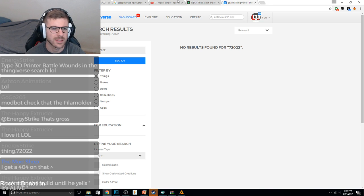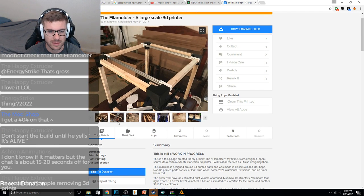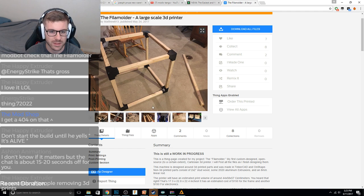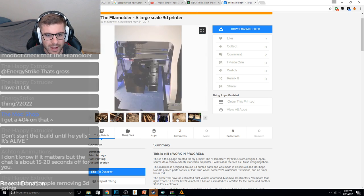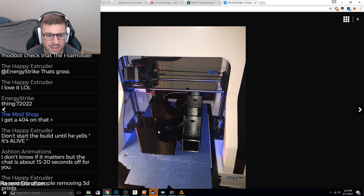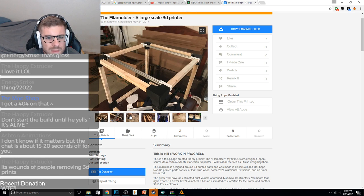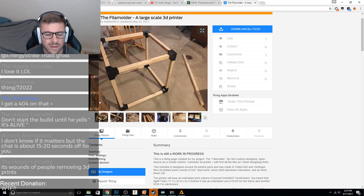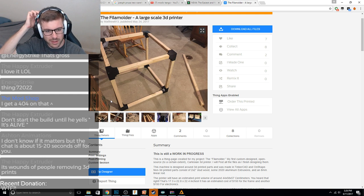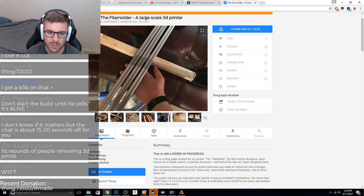Don't start to build until he yells it's alive. Yeah, I wouldn't start to build until it's been tested. Unless you're cool with just taking ideas from it and then finishing the rest yourself, but I don't know. Those are pretty big parts, aren't they? Those are all the wood connector pieces. Yeah, I do like the use of wood, though. The wood's easier to get than the aluminum, probably cheaper. I just wish it didn't use aluminum as well, since by using the wood I'd be trying to avoid the 2020 extrusions.